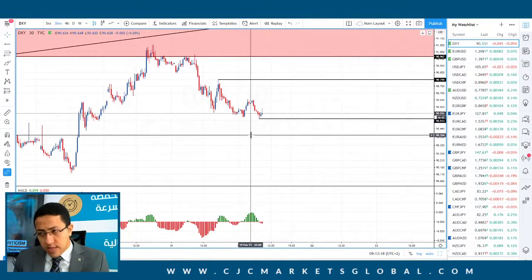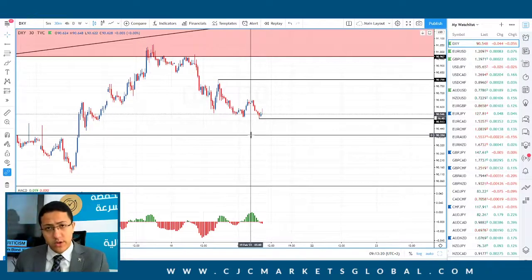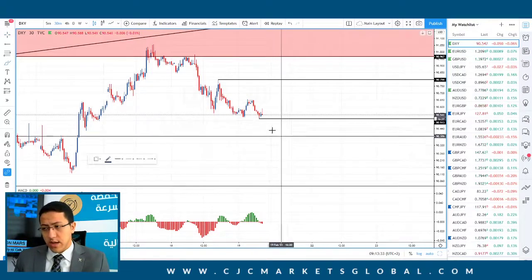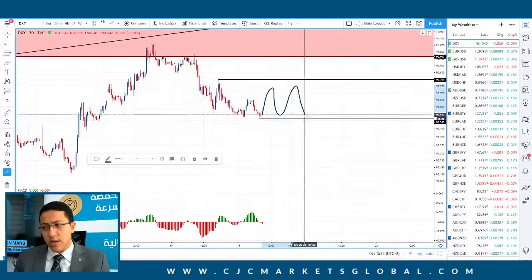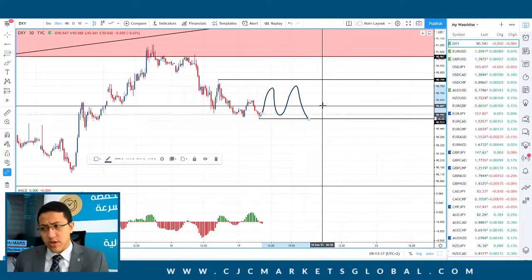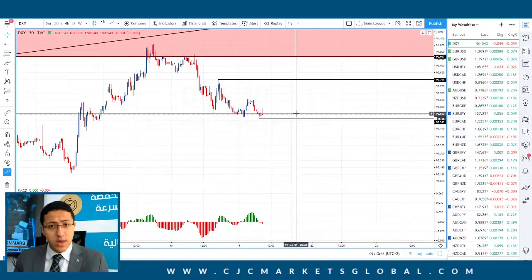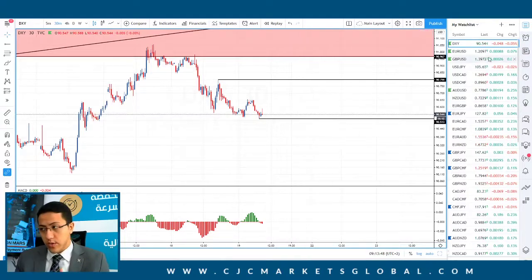Any decline below 90.51 during the day should be bearish on the dollar index in the very short term, and staying above 90.51 is not even bullish on the day. However, we might expect some sort of wide range trading during the day, a sideways range. So we will check what happens by the beginning of the European session at the 90.51 level, because this will basically determine what we have on the dollar during the day.